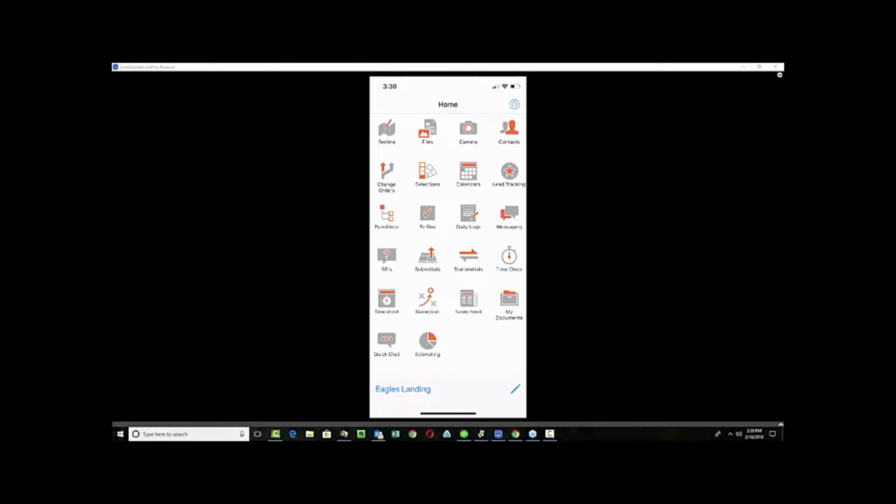Let's just go ahead and take a look at an overview of some of the main areas that people would use the app to focus on specifically. Sure. A lot of what Jordan's already gone into is very necessary to have access to at your fingertips, regardless of where you are.